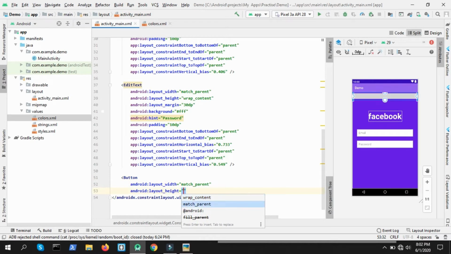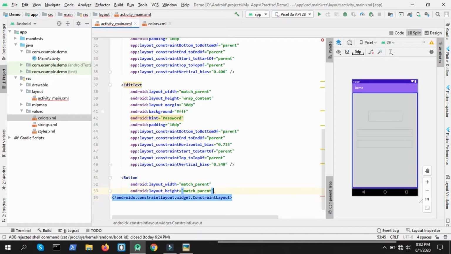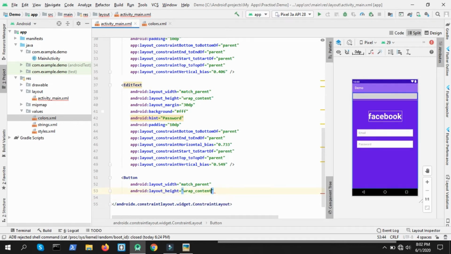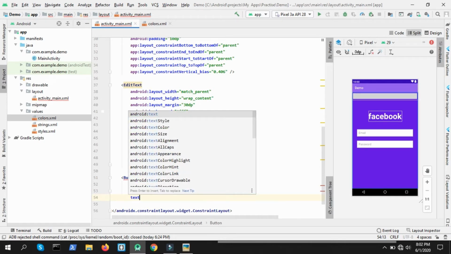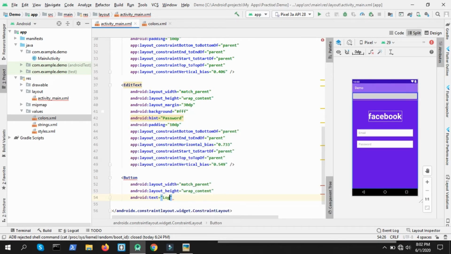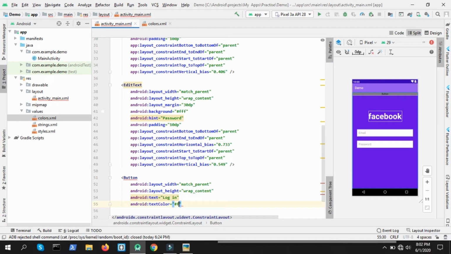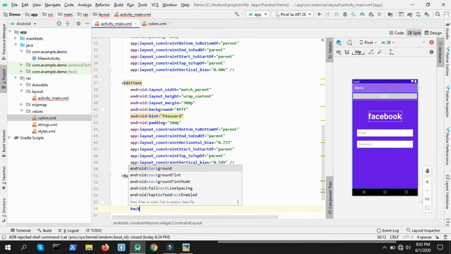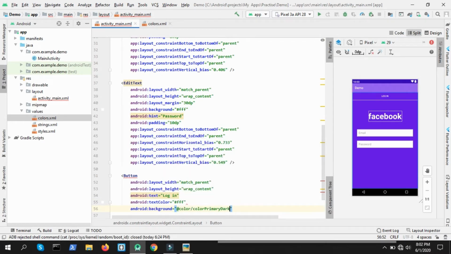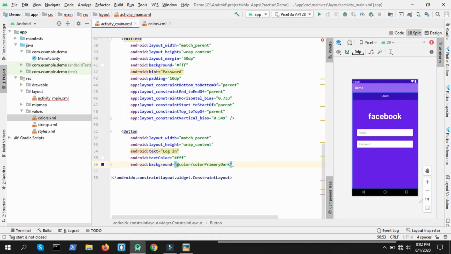Now we need a button, a login button. Width will be wrap content and height will be match parent. Okay, height will be wrap content and width will be match parent, and text will be login, and text color will be white, and background, I need a background as primary dark, or you can give whatever color you like, and close it.